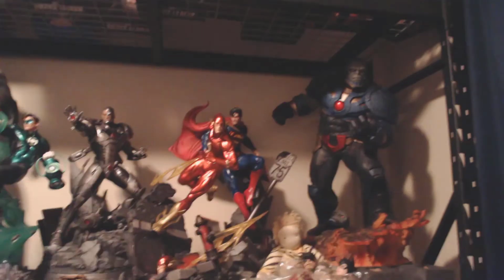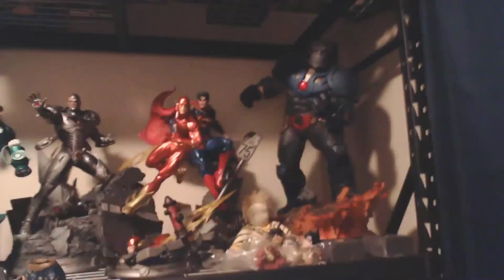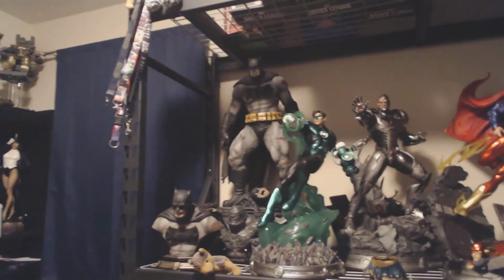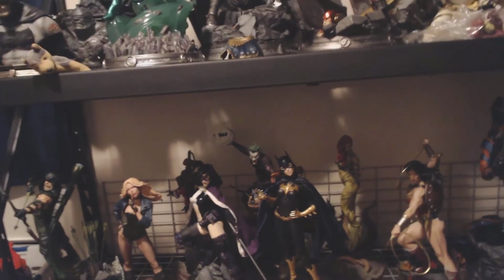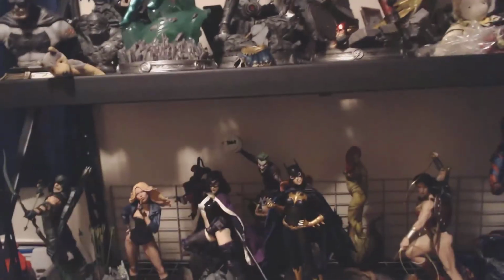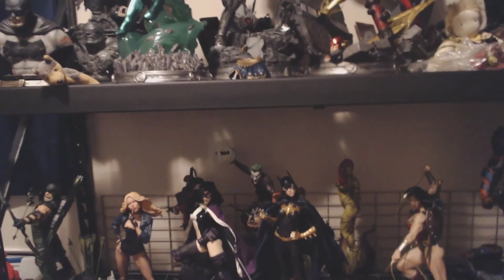But here's a look at my current collection. Real fast, Hot Toys, my main statue focus, New 52. Boom, that guy. Then my whole PF collection basically down here, and then I have Red Sonja and Powder Girl all over there in the corner. But I will be doing a room tour at some point, even though it's kind of useless since they're all kind of jumbled together. But stay tuned, guys.